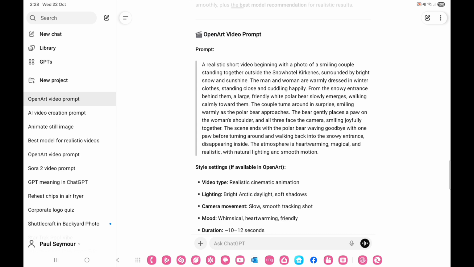Now, I'm using a thing called OpenArt, which is a subscription service. It's a browser. It's available, I believe, on Apple smartphones, but not on Android at the moment. And OpenArt is good because instead of you signing up to a service like Sora, which is one of the better ones, it allows you to use a variety of different models. And they charge you coins, and there's a subscription service, and I'll put some more information.